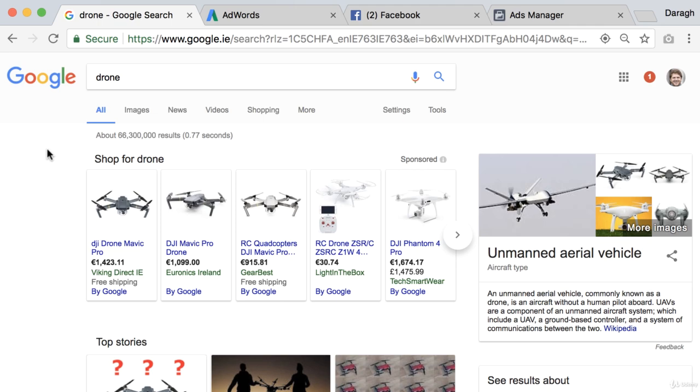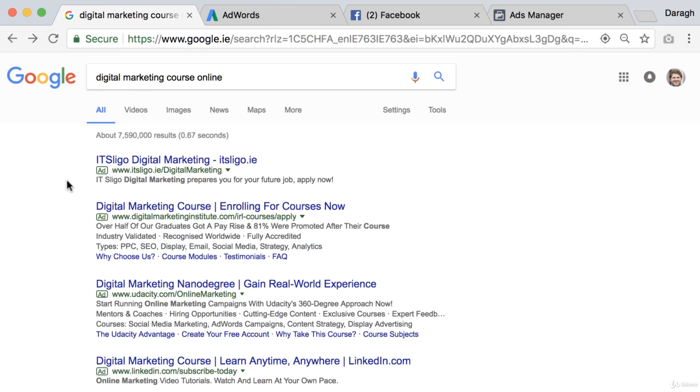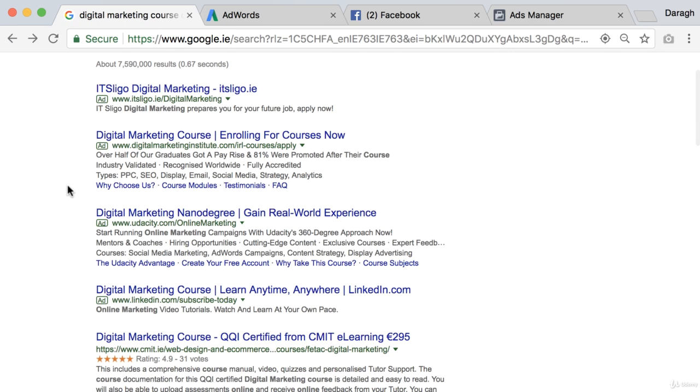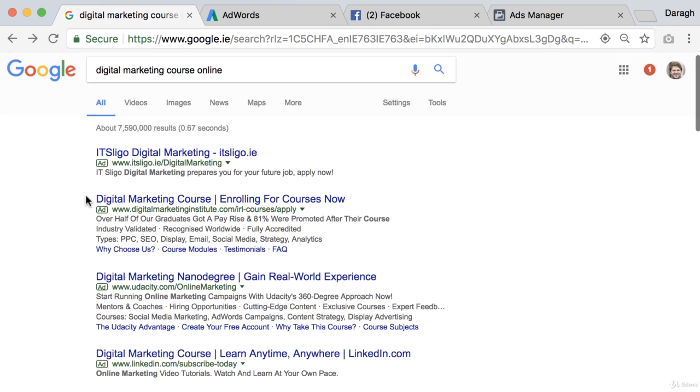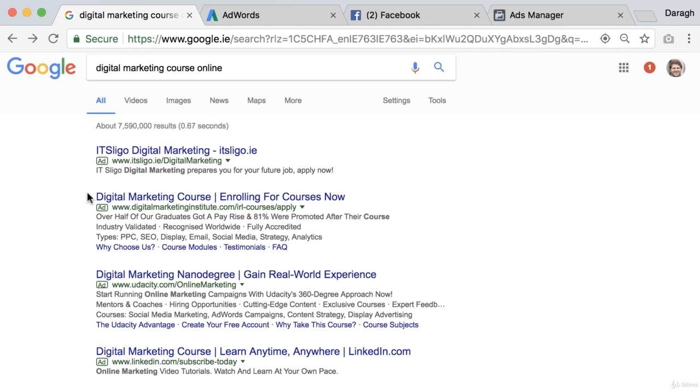Now, the third key benefit of Google AdWords is it's cost effective. So the way that the advertising works is that you pay per click. You might have heard that before. It's PPC for short. So only if somebody clicks on this ad do I actually pay Google AdWords. So that's the key advantage as well. If nobody's clicking on the ads, then I don't pay anything. But if people are clicking the ads, then I pay per click. So those are the 3 key benefits of Google AdWords. So you get instant results, they're highly targeted, and they're very cost effective.